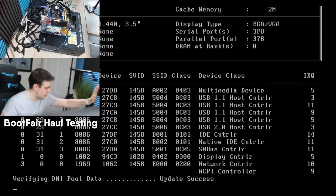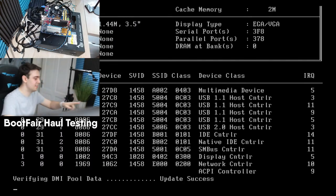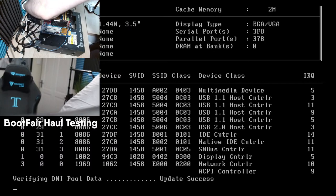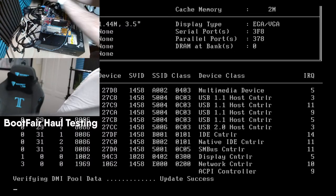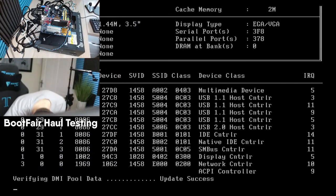So here's the test bench, right? You can see on the screen, this is basically just a capture card capturing the output of this PC. And what I'm going to do is go through, get it all tested, right? Let's do that now. Oh, I've messed this all up by undoing the RAM in that area there, but it's fine. We'll work around it. Right, let's move this all out of the way.